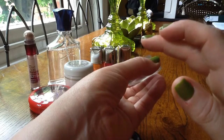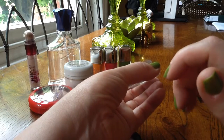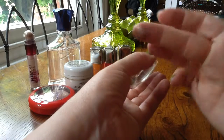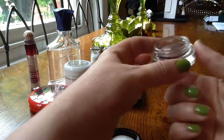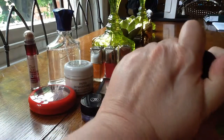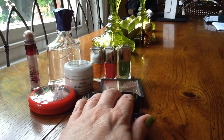It's really, really nice if you've got the Maybelline Colour Tattoo bronze cream, which I find creases a little bit on me. So I quite like to use that with a bit of this on top. Seems to even out the creasing, adds a bit of glitter to the bronze colour, get the best of both worlds. So I am really enjoying both of those.